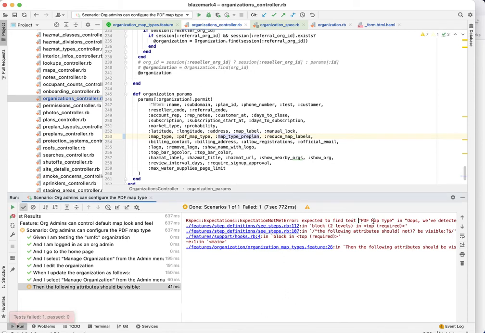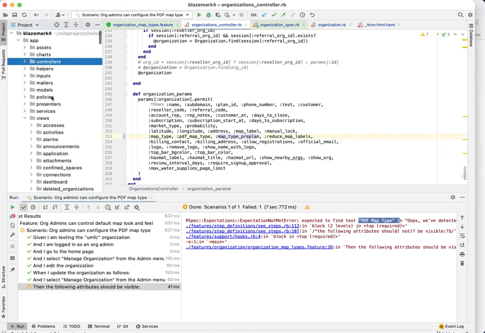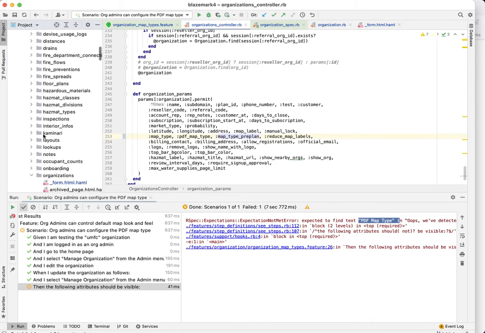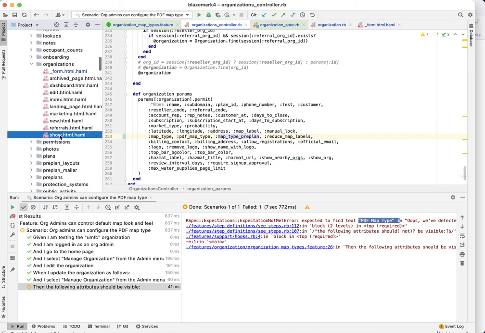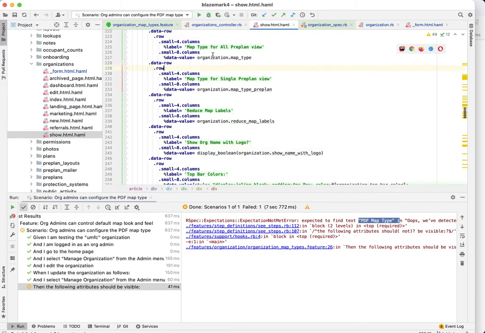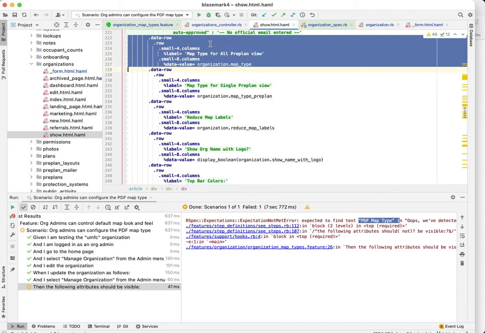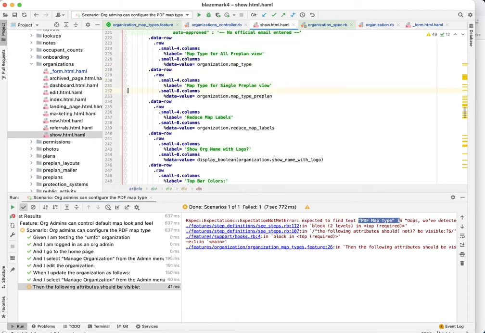So it's still not finding it. Oh, that's right, because it's not finding it on the page. Because we didn't add it to the view page. So let's go back to our organization and let's look at the show page. And we can mimic the map type here.